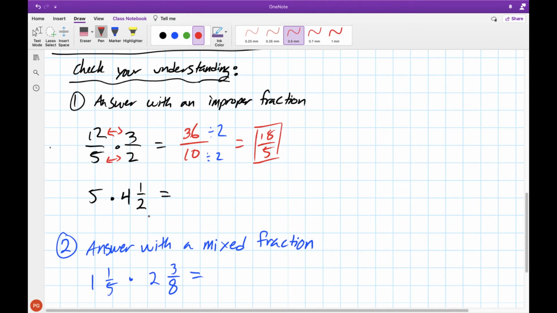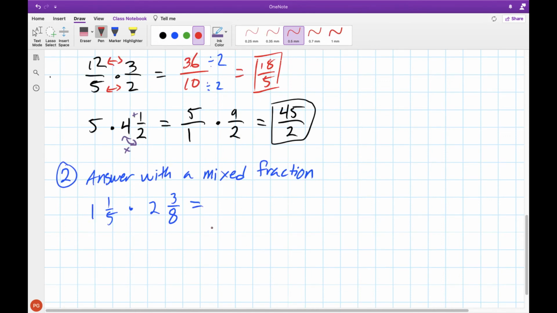For our second question here, notice neither of these are improper fractions, so we have to do a little bit of work. For our first fraction, any whole number can be written as a fraction of just that number divided by 1, because dividing by 1 doesn't change anything. For our second fraction here, we have to turn this into an improper fraction. Our shortcut, 2 times 4 plus 1, gives us an answer of 9 over 2. At this point, we can multiply the tops and the bottoms together and get an answer of 45 over 2. And we can't reduce this at all.